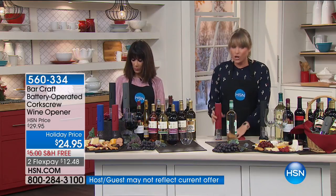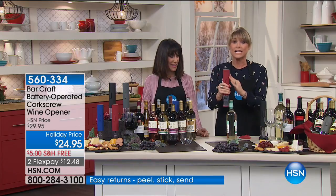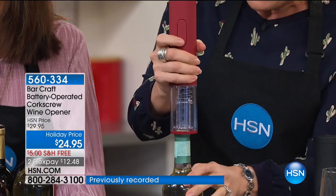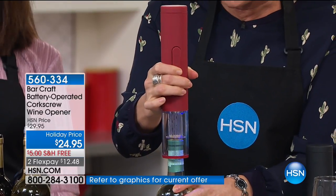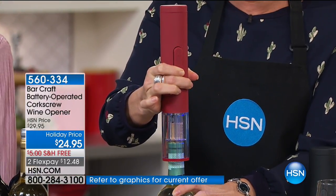Those are not fun. Go ahead and grab this in a couple colors. It's the best deal I've ever seen. It takes AA batteries, which come included and installed. You don't have to worry about charging it. What do you do when it dies? No, four AA batteries. You don't have to plug it in. No fuss. Look what it does, though. How easily it lifts up that cork and it doesn't destroy the cork.